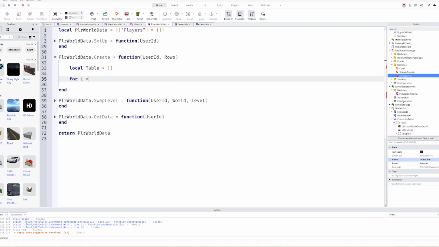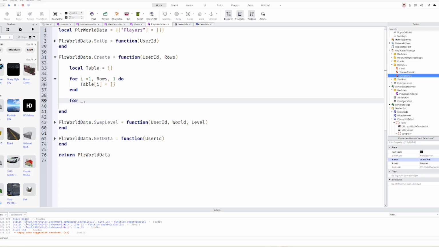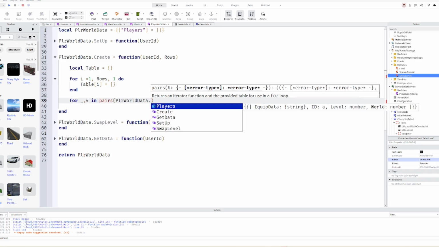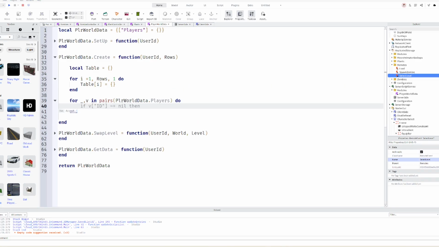And then for i equals 1, the number of rows, 1 do table i is equal to its own separate table. Then for underscore v in pairs, player world data dot players do. And then we're just gonna do the same thing right here.